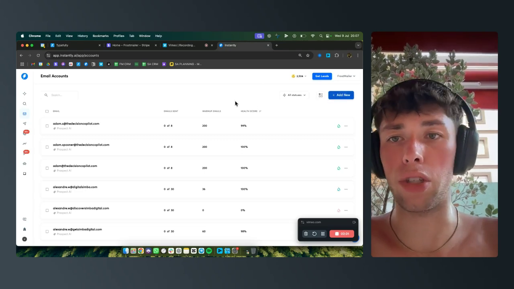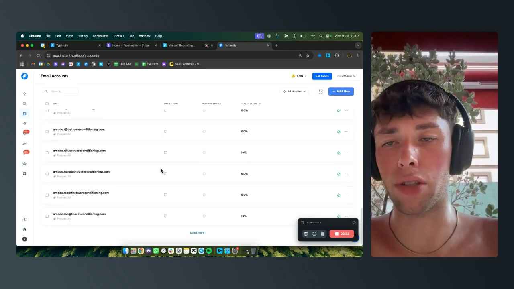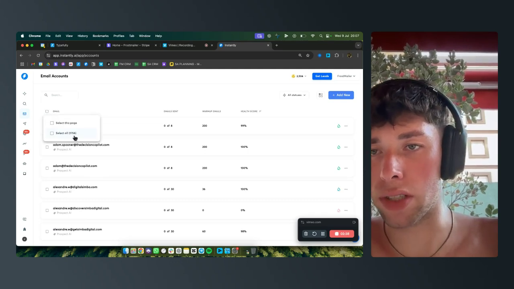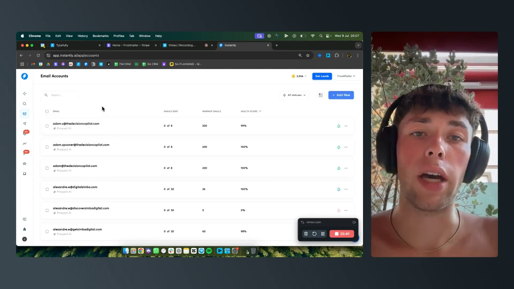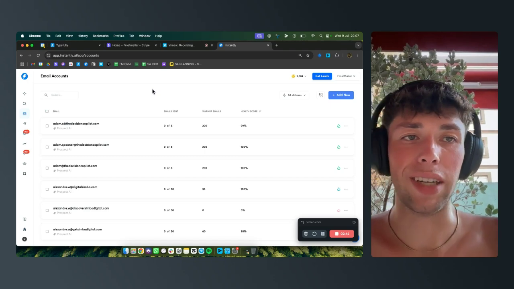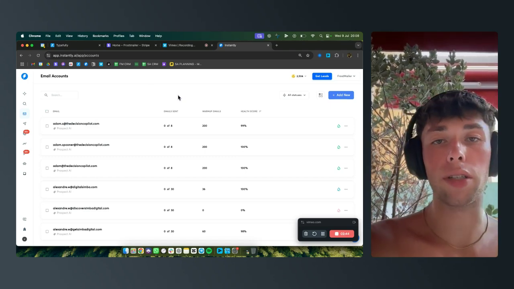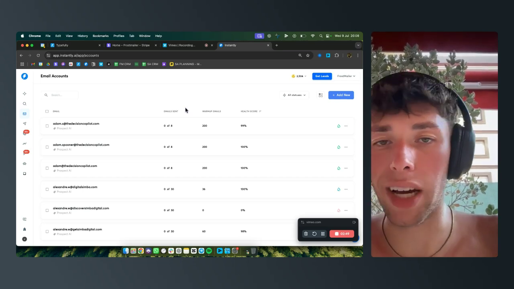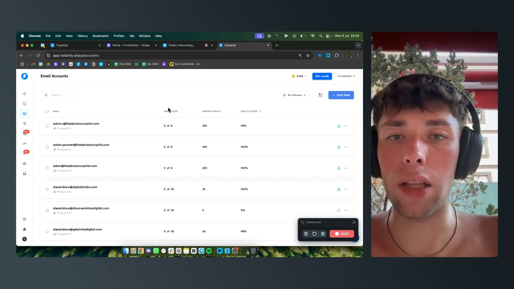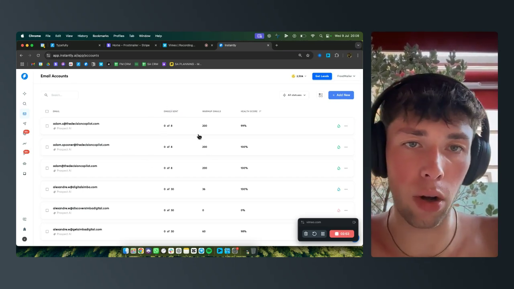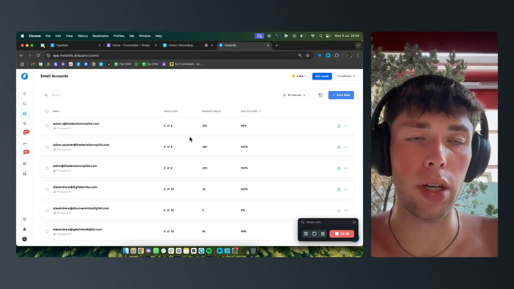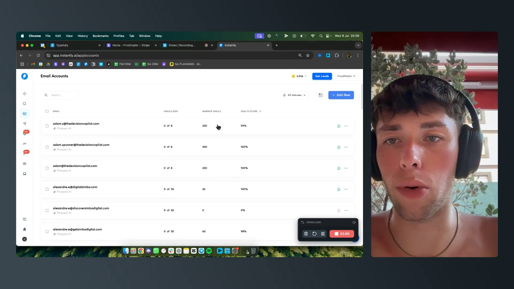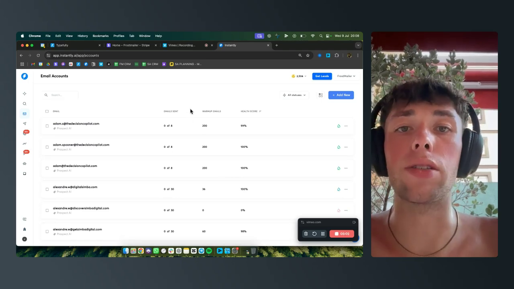So you'll just basically see a load of email inboxes show up here, and each one of these are email inboxes. As you can see, we have 1,750 of them, and this is just one of our Instantly accounts. So we have a lot of email inboxes, sending a lot of emails every day. So Frostmailer will put them inside, and you'll have them all here, all in warm up. With the Outlook inboxes, we'd recommend a 14-day warm up. So once these are warmed up for 14 days, then you can go ahead and start sending emails.